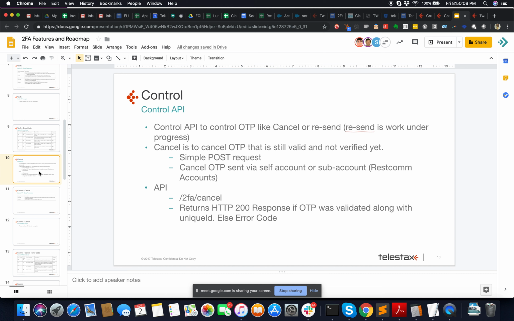I have a follow-up from Charles's first question. When you do resend, does it continue with the timer from the original send, or does it restart the 5-minute timer? It will continue the original timer. Okay, got it. This is still under implementation, so if you think otherwise, we can exchange ideas and change that if required.